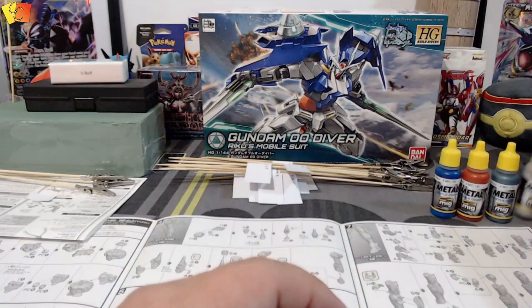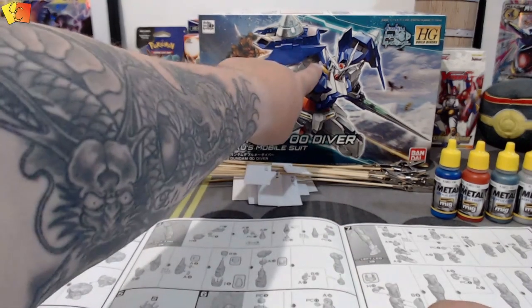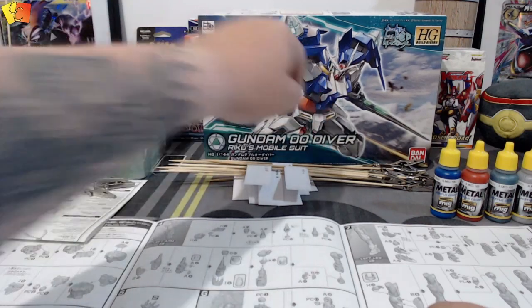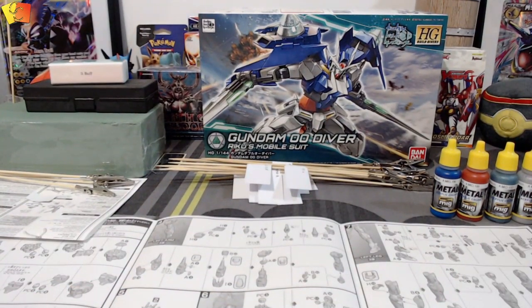We're also going to use a little bit of gold, but we can deal with that later. There's only a tiny bit of gold there, and I'll probably do this gold as well. So, yeah, let's get cracked on and let's get started with cutting everything off the sprues.